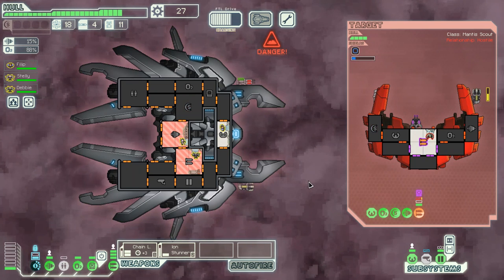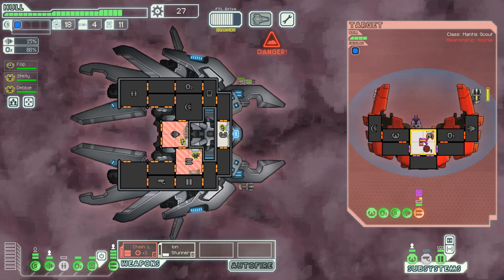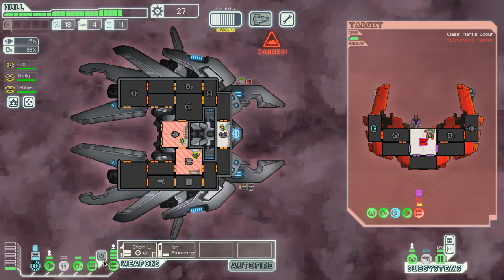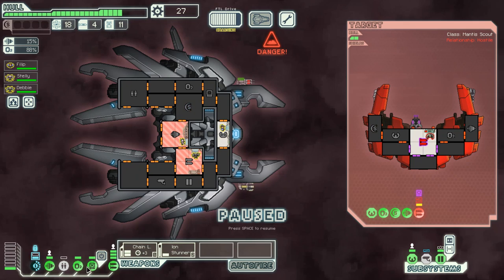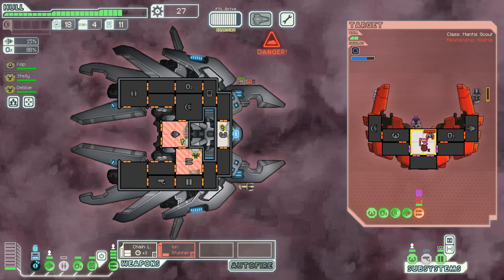Oh, hey, you can actually see the health of the weapon system. I'm actually pretty well off. Using my hacking won't actually... I can't disrupt a system when it's destroyed. Hey, isn't that curious?